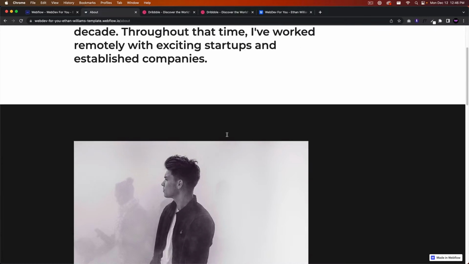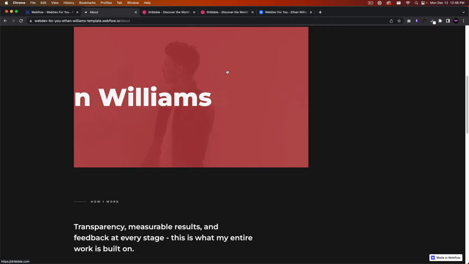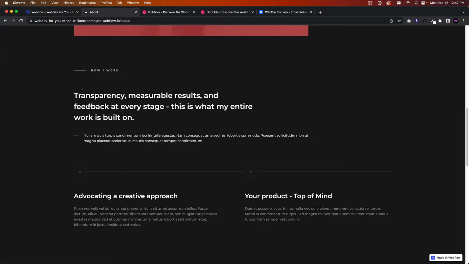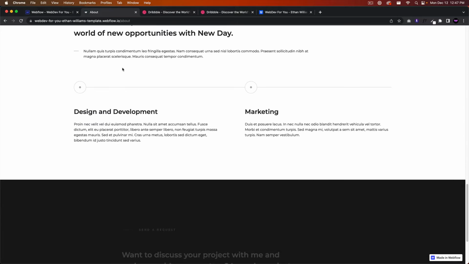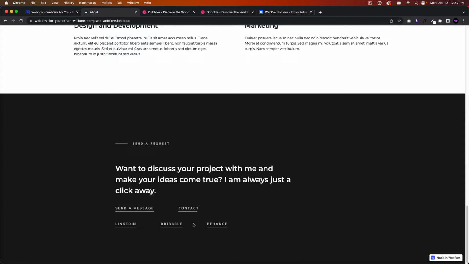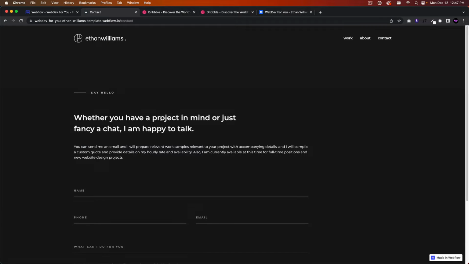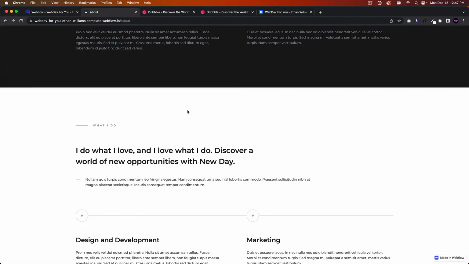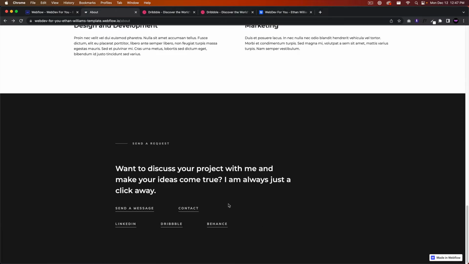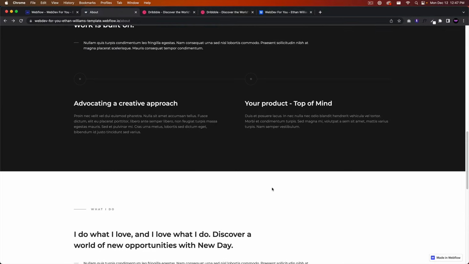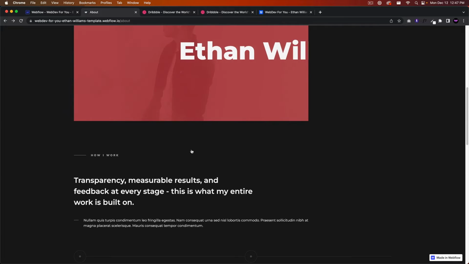The color changes a little bit. You can add your image here and your name to have that nice effect, and different information about your work and what you do, and more information can be added here. And you can have different links here to your social media. There's a link to the contact page. You can link to an email, and so it's a nice way for users to be able to reach you through these links down here. And here you can add some nice information, and it's a nice layout with different layout styles to make the about page a bit more engaging and interesting.